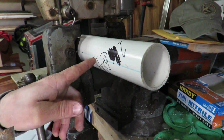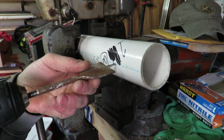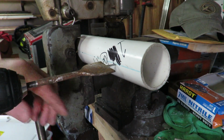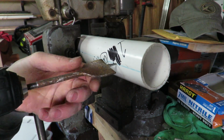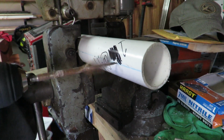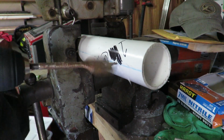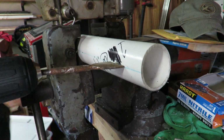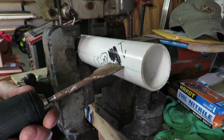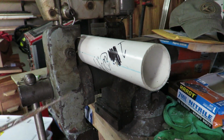So I'm using the blue line that came on it, and I'm just going to put a couple different spots in here. And I'm trying to keep them kind of spaced apart, so we'll see how well this goes. This drill bit is not the best in the world either, so.